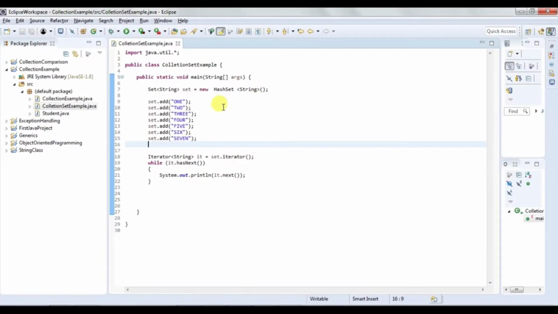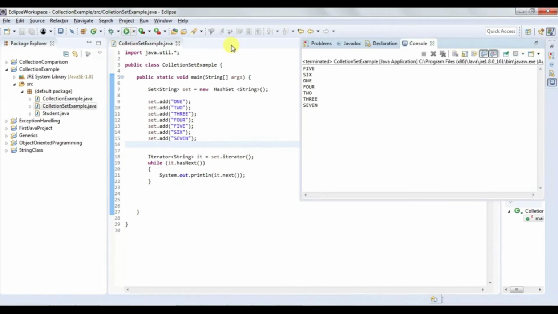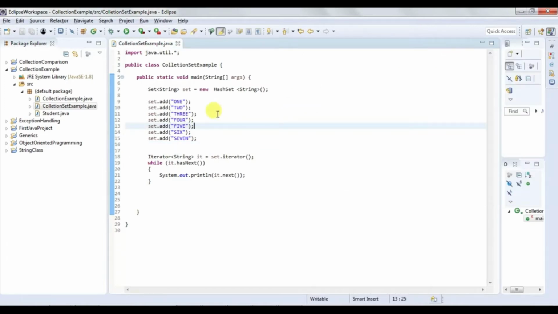In this code we can see there is one HashSet created, and I am adding values 1 to 7, and I am printing their values. So let's check the result. All the values got printed, but there is no insertion order maintained. These are getting printed in random order and they are not sorted either. So this is a feature of HashSet. It will not maintain insertion order and it will not be sorted either.